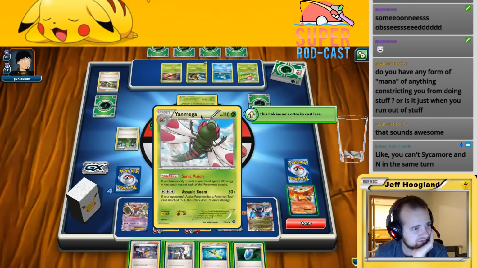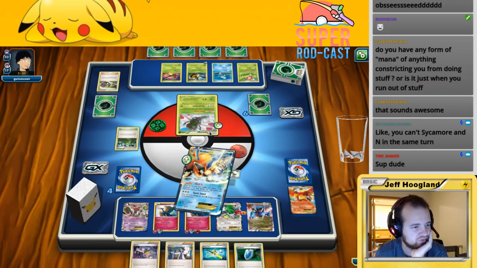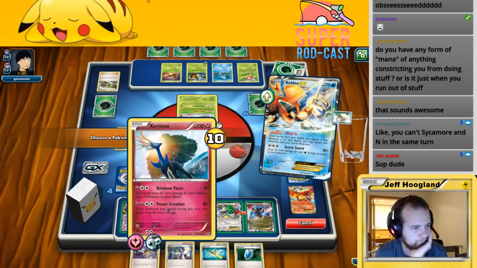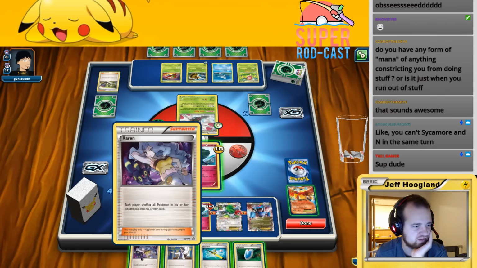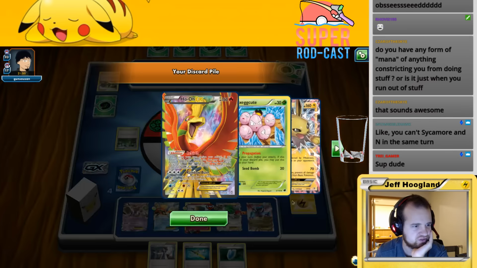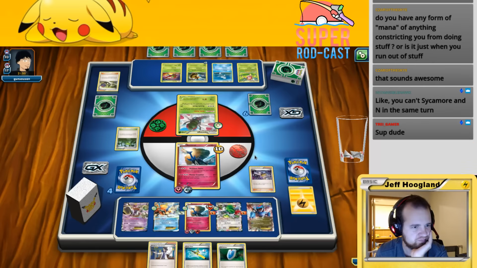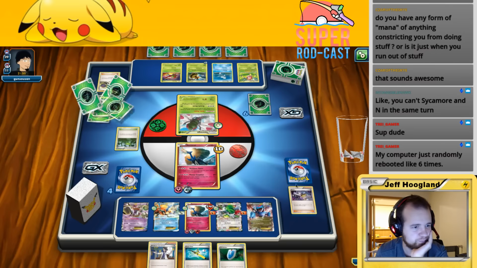Oh, so I'm gonna knock this thing out. This card's so good, it only does more if I have a tool on my guy. So I'm gonna switch to my guy without the tool on it. And then I am going to Karen here because that makes his Vespiquen a lot worse. Yeah, I'm going to go ahead and Karen, which takes my Ho-Ohs out of my... But that's fine. It takes all his guys out of the bench, too.